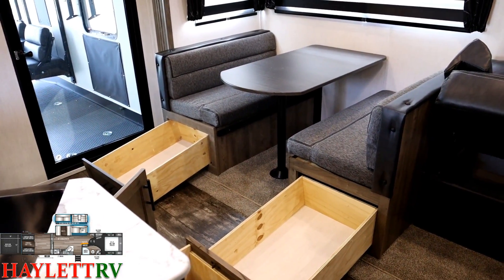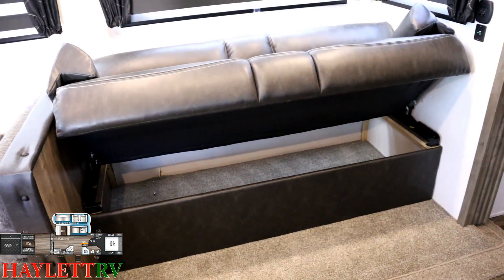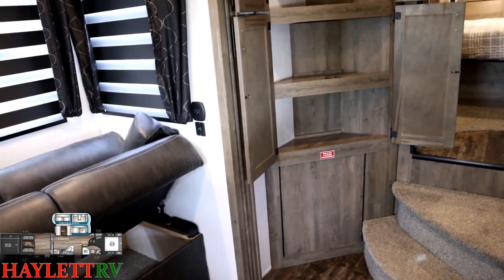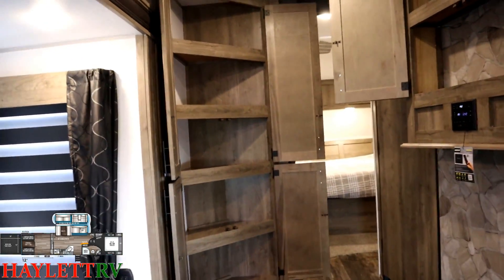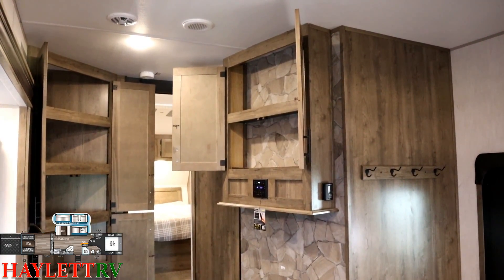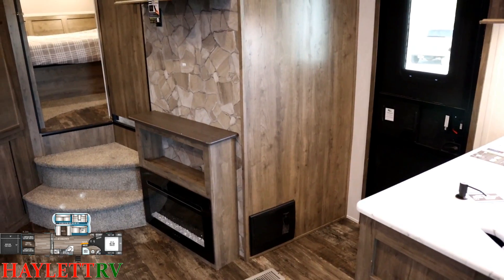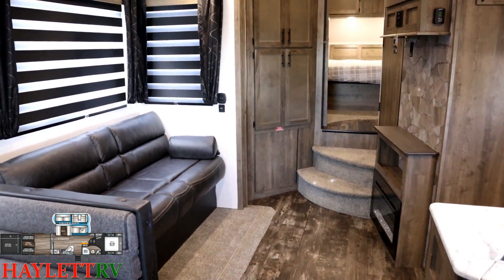There's a full storage trunk below the sofa — great for extra blankets, not necessarily everyday storage. In this little corner they didn't want to waste space, so they opened it up into a handy cabinet. There's also a little bonus storage above the entertainment center. Closing that up, you see handy coat hooks right by the door — very smart. You've got the electric space-heating fireplace with TV hookups right above, directly across from the sofa. They didn't frame out the TV space, so you can add a big wide screen, though be careful not to make it so wide it interferes with the bathroom door just past the entertainment center.